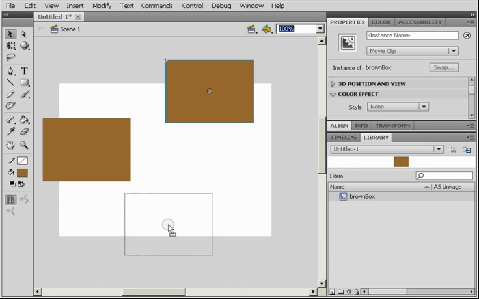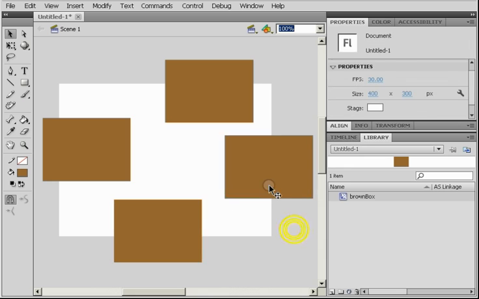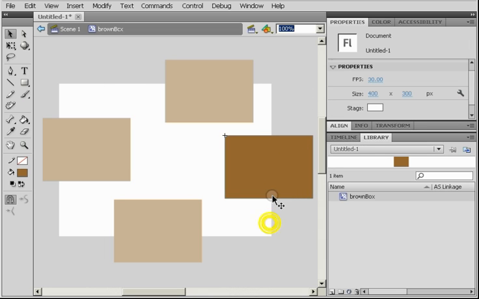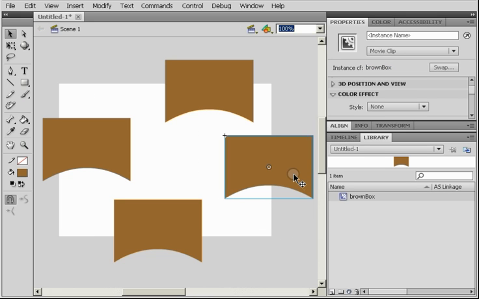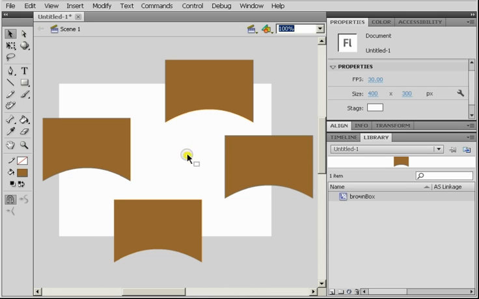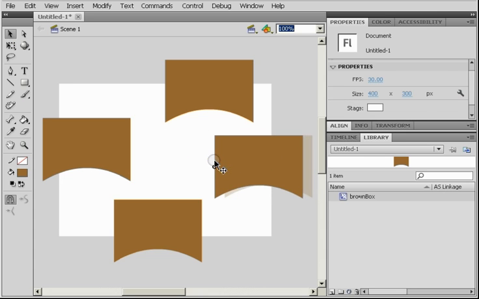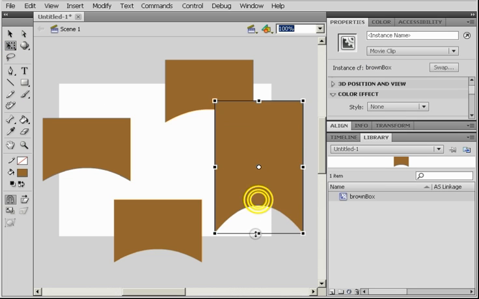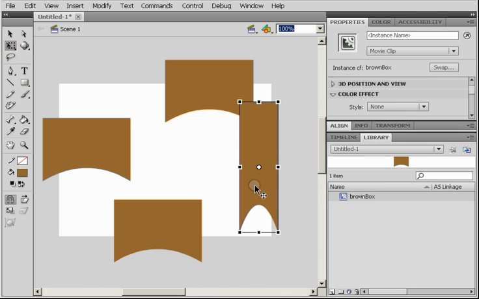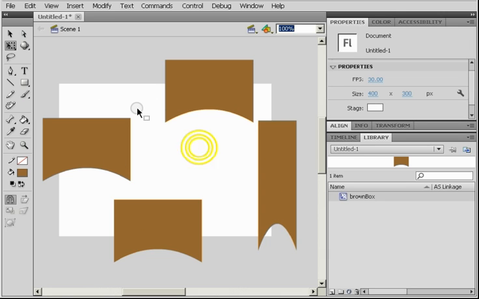For example, I'll make a bunch of these. Now if I go inside the box and change something here, you'll see they all change because I made a change to the actual fundamental box. But if I do something on the outside, now I can't make those same kind of stretchy changes, but I can do other things. I can warp it with the transform tool. Now you see the other ones aren't changing.